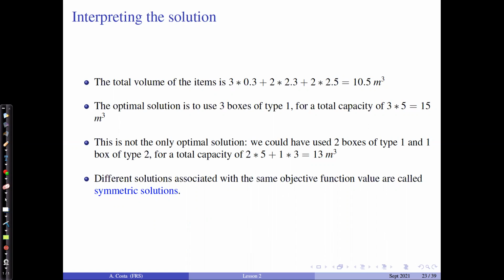For some problems, it's not the case. For some problems, it can be the case, and sometimes symmetric solutions can be one of the reasons why problems are hard to solve, because when you have many solutions, I just want to highlight that. So when you solve an integer problem with branch and bound, the branch and bound methodology is a kind of tree. You solve a problem, then you split the region in 2, then you keep splitting, and so on.